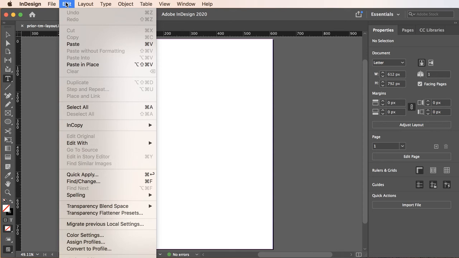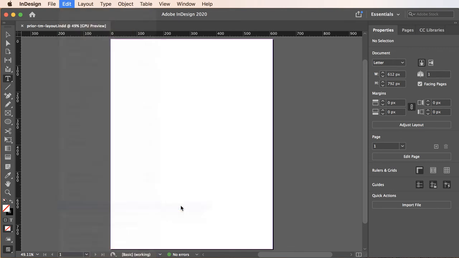and let's see, we are going to scroll down to Transparency Blend Space. We are going to switch to an RGB document because this exercise is going to be screen based, and even if you print it, it will be fine. This way, when we deal with color, we're going to be dealing with the RGB color mode instead of the CMYK 4-color process mode and or the Pantone color management system. So we're going to switch to Document RGB because we're dealing with screen content.